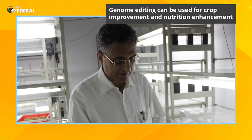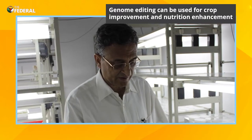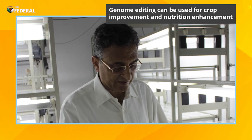To discuss the guidelines, we have with us Dr. Deepak Pental, geneticist and former Vice-Chancellor of Delhi University. Dr. Pental led a team of Delhi University scientists that produced the mustard hybrid DMH11 using genetic modification or GM technology. The hybrid has a higher yield than conventional mustards. The technique itself helps produce more efficient hybrids in a species that is not easily amenable to hybridization.